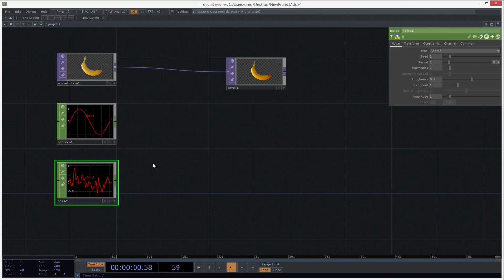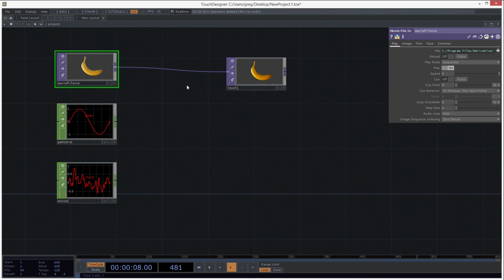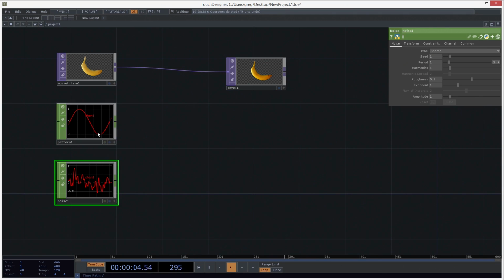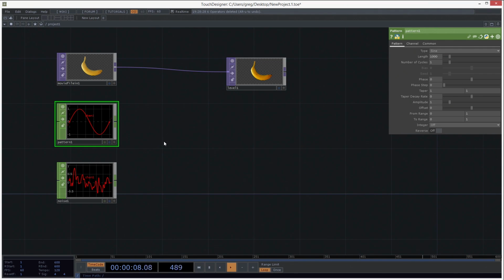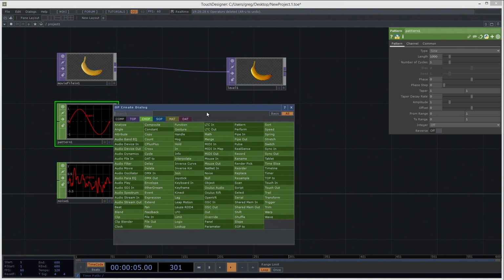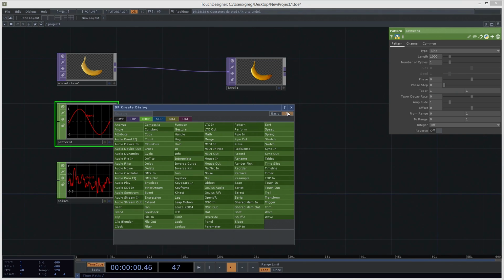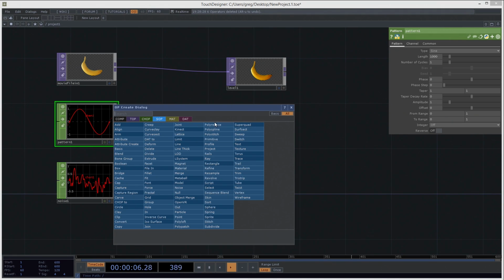Let's look at the 6 families of operators. As you likely know already, texture operators, TOPs, work with images. And channel operators, CHOPs, are for motion, controls, and audio. Press the Tab key to bring up Op Create. At the top right, make sure to set to All versus Basic to see all the operators. Click SOP. Surface operators work with polygons, 3D lines, and other surfaces. Choose the Sphere SOP.